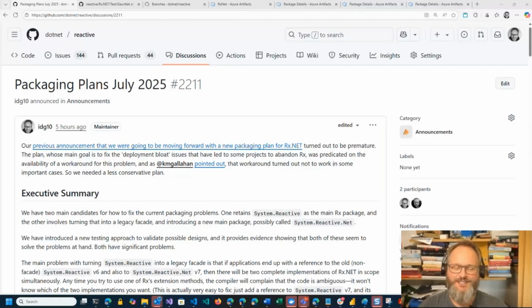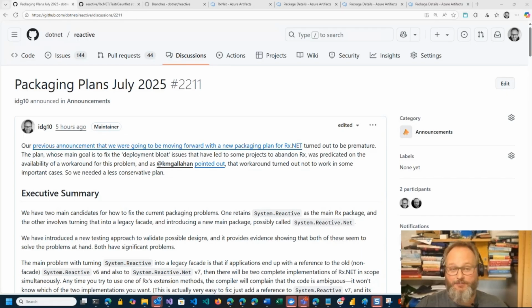the thing we call the situation where you've written an application in .NET, it targets Windows, and you're not actually using WPF or Windows Forms, but you get a copy of them anyway because RX sort of forces that on you if you're doing self-contained deployment. That's a problem that has caused some projects to walk away from RX, and we have been trying to work out how best to fix that without breaking everything for everyone else.